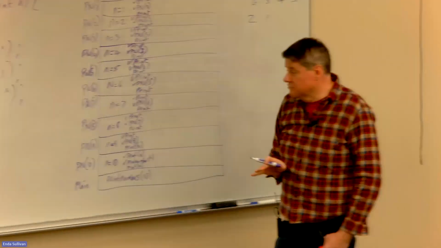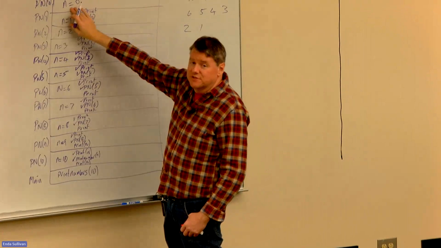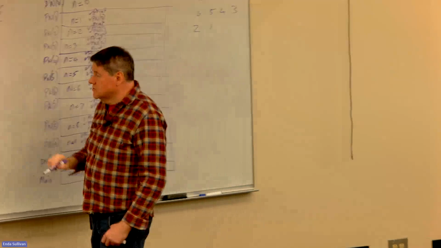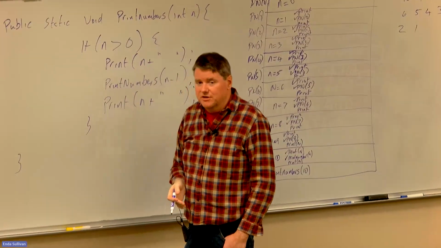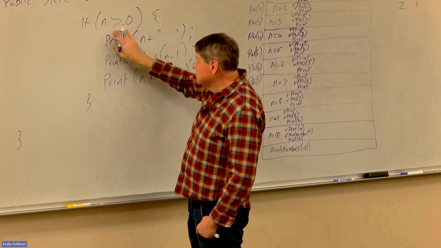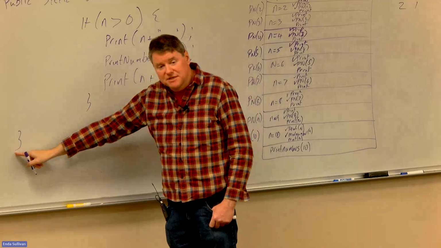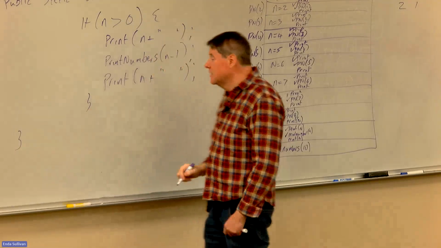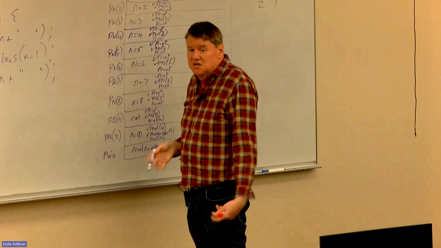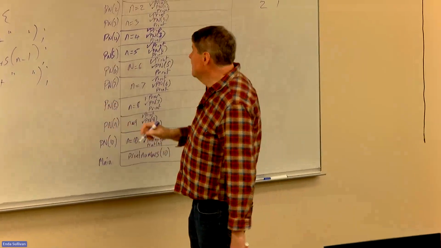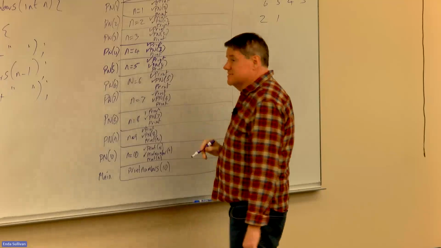Okay, so let's go back to reading the code. In each of these cases, the exact same thing happens. But for the first time, something different is going to happen when n is equal to 0. So it says, if 0 is greater than 0, which it is not. Since that's not true, it continues on after the print statement, which the next line after the print statement is this closing curly brace down at the bottom. So really what this says is end. There's no return. The code just ended. We ran to the end of the method and it's done. So this 0 just dies and it pops off the stack.